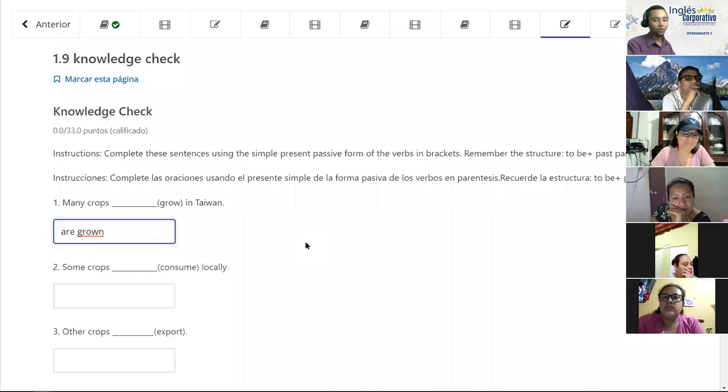Entonces siempre fíjense. Se pone el punto al final también. Si hay que poner la oración completa, como dice Imelda, y no le ponemos el punto final, o no la iniciamos con mayúscula, o resulta que al principio o al final pusimos un espacio de más, todas esas cosas pueden afectar nuestra respuesta y va a decir uno, pero ¿por qué está mala? Si yo estoy seguro que está bien. A lo mejor sí está bien la respuesta, solo que la máquina no ve una pequeña diferencia y automáticamente la califica como incorrecta.